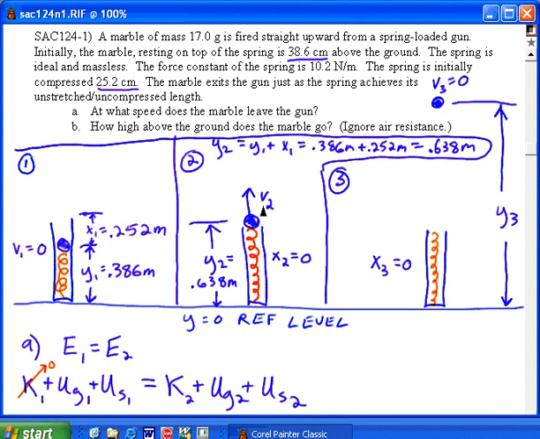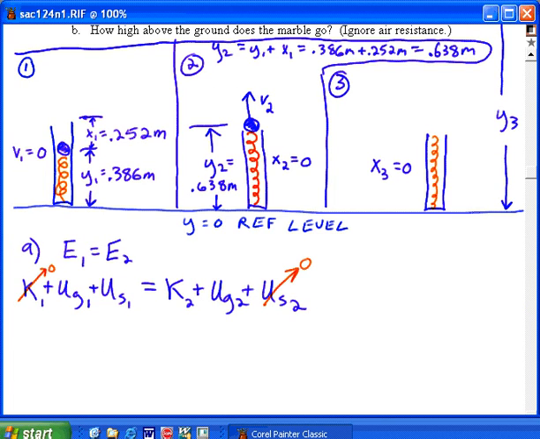In the after picture, we definitely have some velocity, so we do have some energy of motion. It's V2, the velocity at the muzzle of the gun that we're seeking. It is still up high. In fact, it's higher than it was a while ago. But the spring is no longer compressed. It's at its unstretched, uncompressed length in picture number 2. So that's 0. Now we'll go ahead and replace these symbols for energy with expressions for energy.